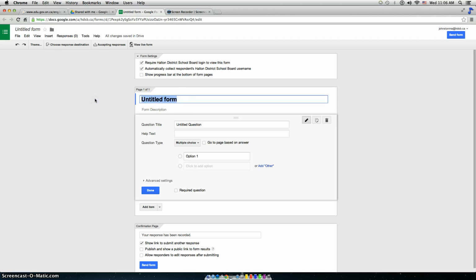So now you just basically create your form here, so I can just give it a title. So let's call this grade 4, and I'm going to call this number sense diagnostic or whatever I'm working on. I like to always name my documents. I put in all kinds of stuff here so that I can always search for it later. I'm not big on being organized with the folders, but if you are, good for you. So there's my title, and now I can just start putting in my questions.